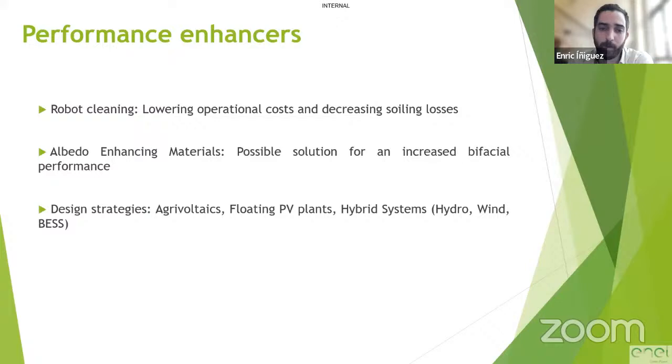Also, and as I have said before, not everything is levelized cost of electricity. Sometimes it is important to take profit of the area and the reality of the world surrounding you. This is why I want to emphasize this, not new, but always challenging and changing PV applications: agrivoltaics, floating photovoltaics, and hybrid systems. All of these three will have growing importance in the future as we run out of usable area or we reach a point in which we need more agricultural area, for example. The possibilities are immense and beautiful. And I really think it is important for all the developers to adapt their methodologies and learn these new paths for better designs in the future.